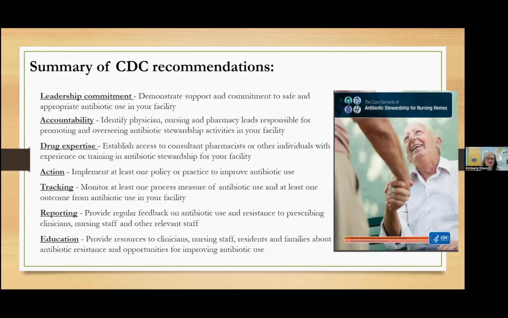So here is a listing of the different recommendations in the CDC document. Sorry, the Centers for Disease Control, of course, is what I'm referring to. Basically, they're looking for these elements that will help to support a program. So that idea of having commitment and support from leadership, to have a group of people who will be accountable and who will follow through with assisting in projects and activities that will help improve antibiotic use. Having that background knowledge of drug expertise is helpful to guide the decisions and support the work we're doing. Action, so at least pick one policy or practice to improve.